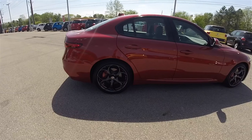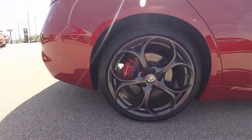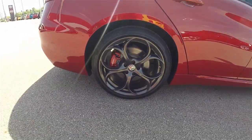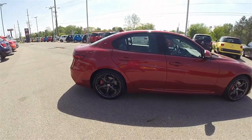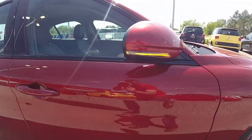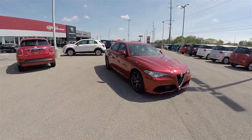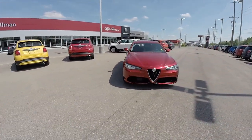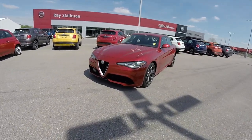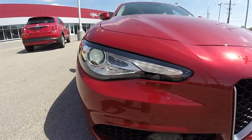This vehicle has 19-inch by 8-inch dark five-hole aluminum wheels on 225/40 R19 all-season high-performance tires. It does have Brembo disc brakes with gloss red painted calipers, and LED turn repeaters on the side view mirrors. Up front you have bi-xenon high-intensity discharge headlamps, LED turn indicators, and LED daytime running lights.